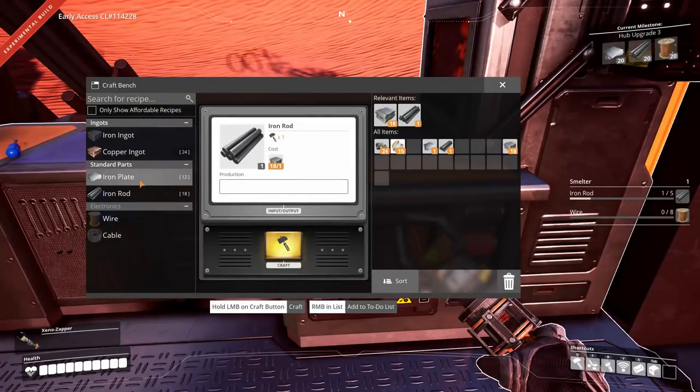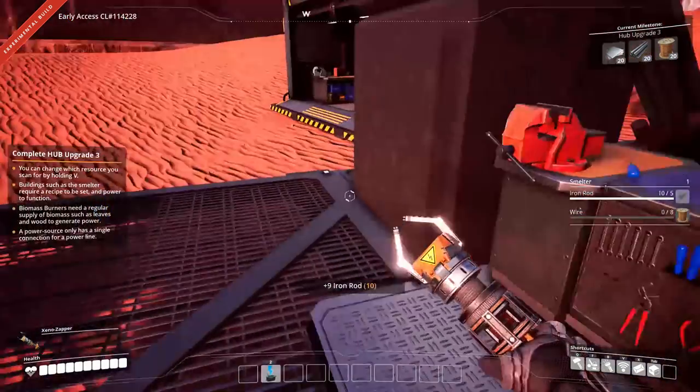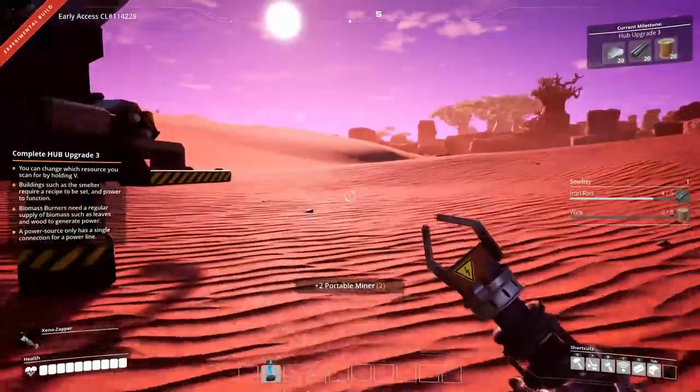Okay, so at this point, what we need to do is make two more of the smelter. What are they called? They're called that one. Two more of these. So we now need to find the copper location. I hope it's not too far away, but I'm pretty sure it is literally too far away.